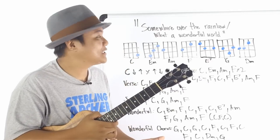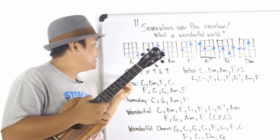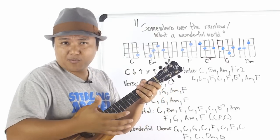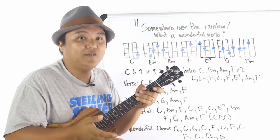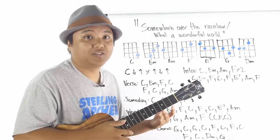So you guys asked for it. There it is. It takes a little bit of time to get used to the C, down, up, chunk, up, down, up, but see if you can work on it. Sometimes I'm not the most accurate, so sometimes I'll hit G, but that's okay. If you miss and you hit another string instead, that's totally fine, because what you're doing is actually playing a bass note, and then you're doing the strum.